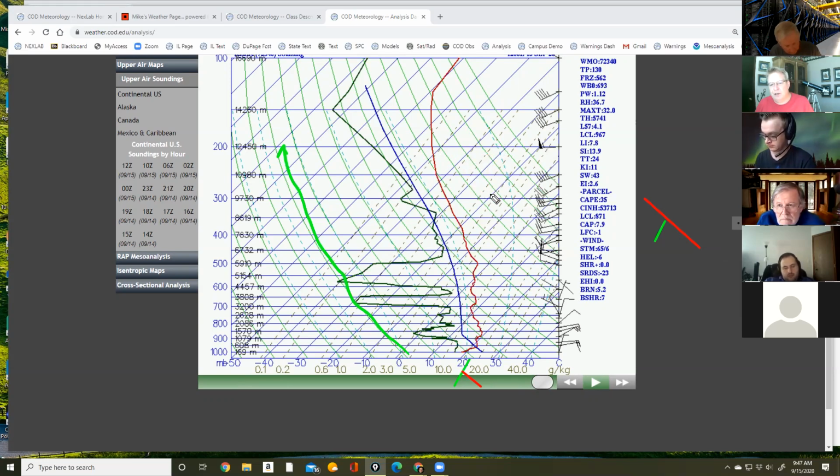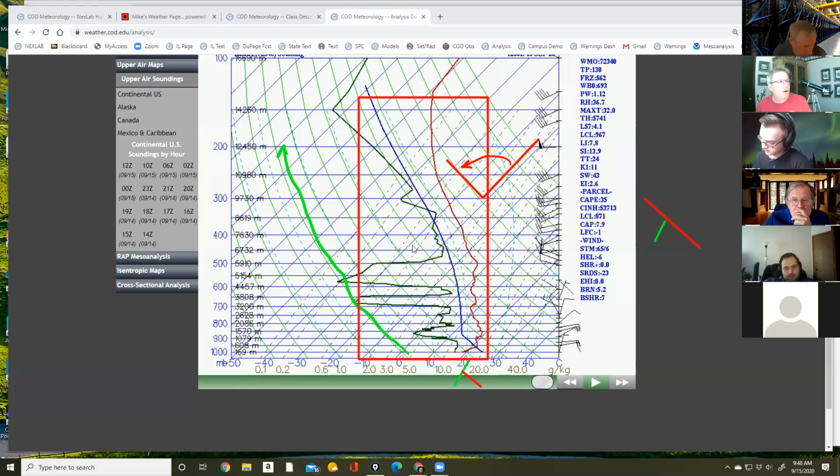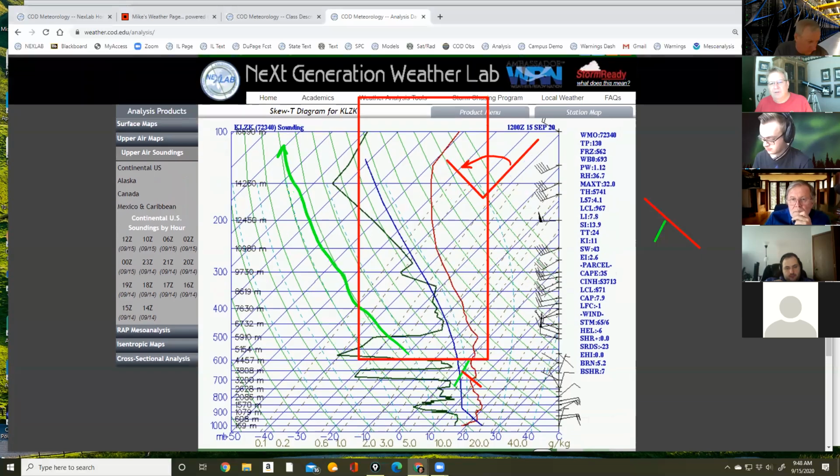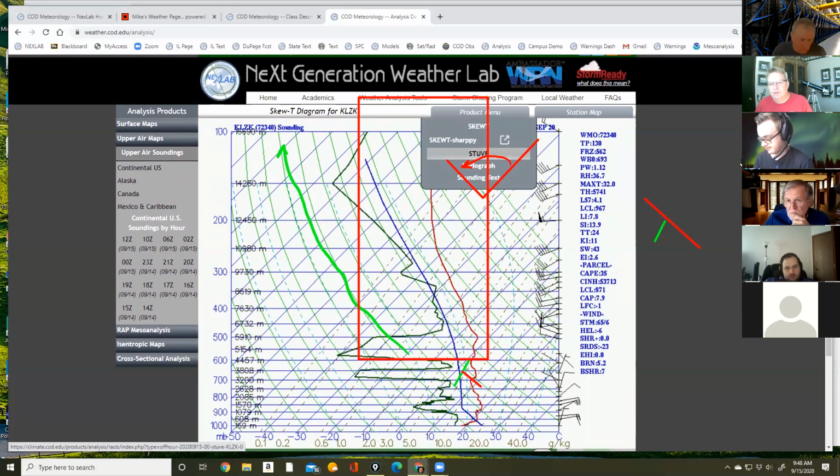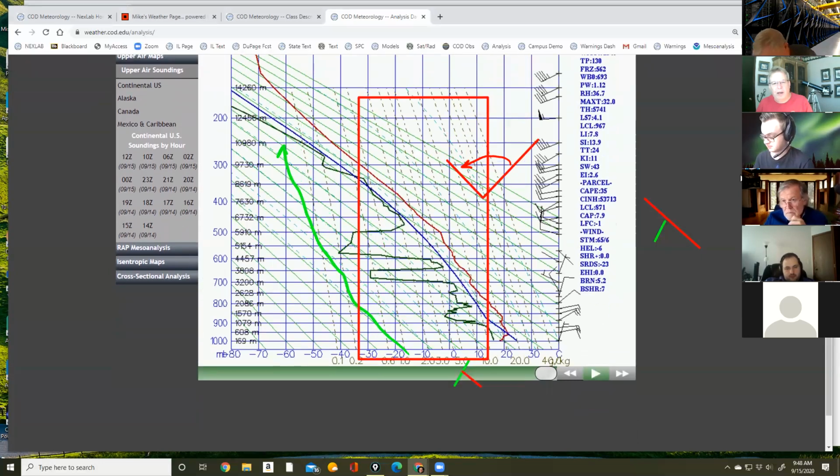On a skew T, this is an isotherm. This is a dry adiabat. So we can see differences in lapse rates quite a bit better. It's a greater angle so that you have a greater drop down. And also notice that the temperature and the dew point kind of fall into this range. They go almost straight up and down, as opposed to what it would be if I were in a Stuve, which goes way off to the left.